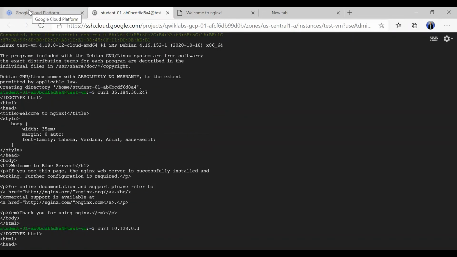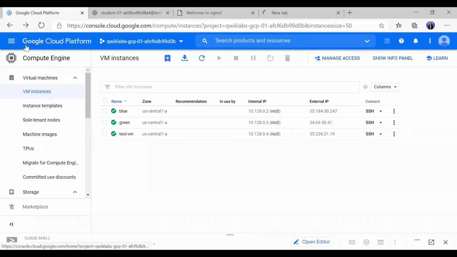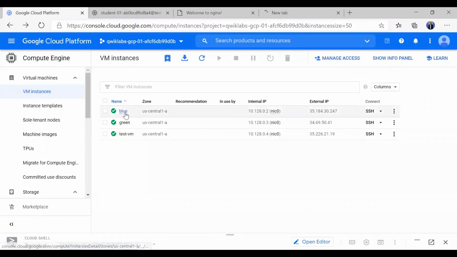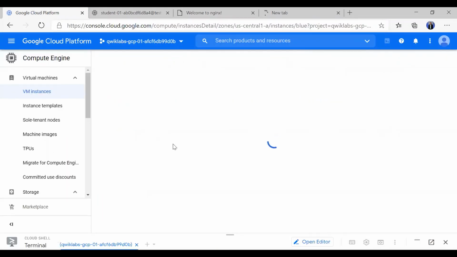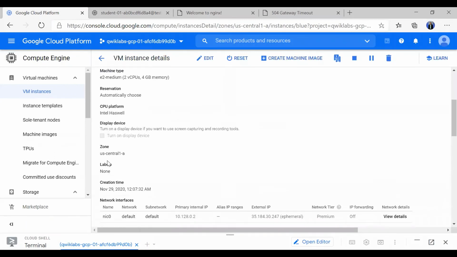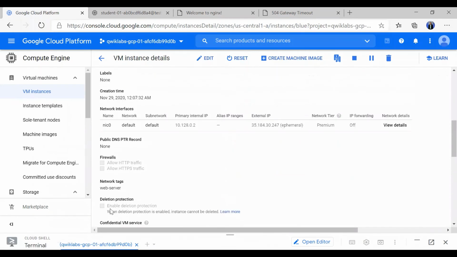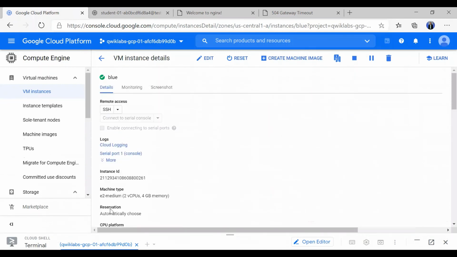So this is all from my side: how you can create a web server, how the firewall rules are created, and how this firewall rule works. You are able to access the blue one because it has a network tag. Where's the network tag?